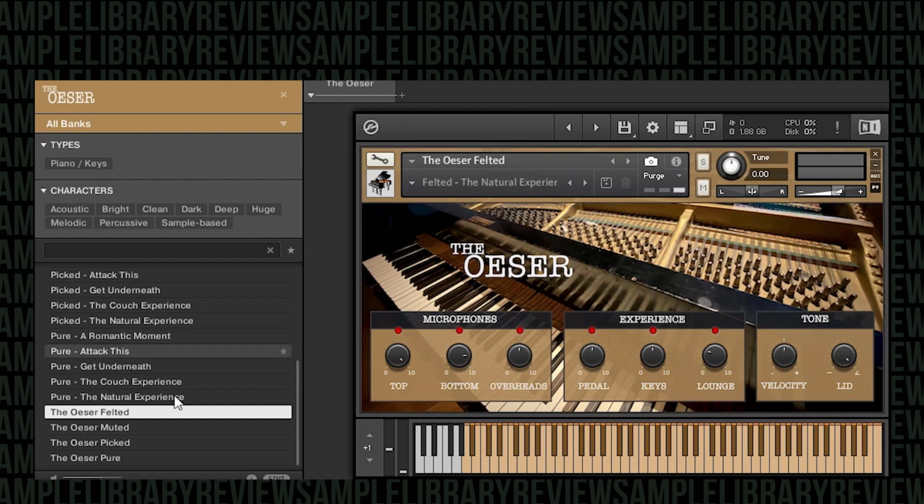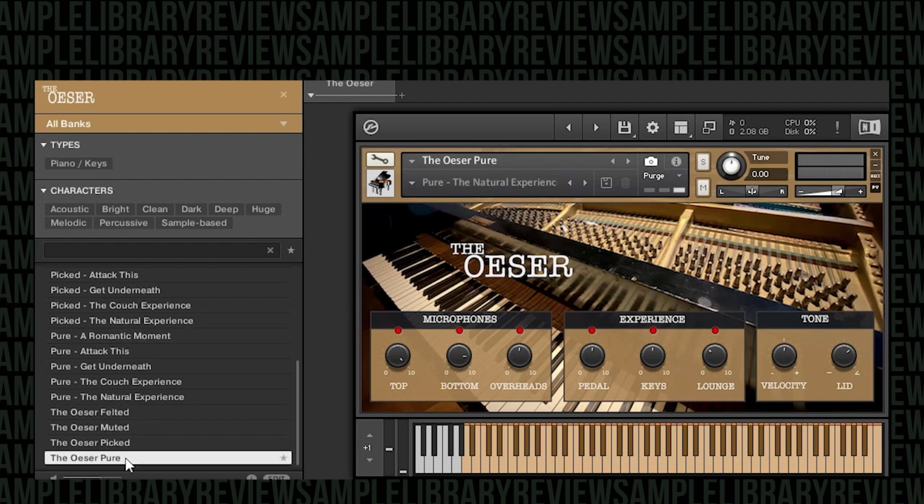And it's really, really straightforward. So if I go on the pure, again, just sounds gorgeous out the box. So my expression pedal was sort of sticking there a bit, but it's a really nice, bright sounding piano.